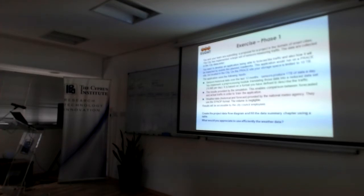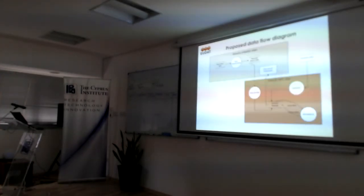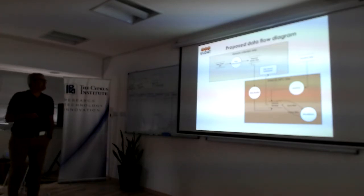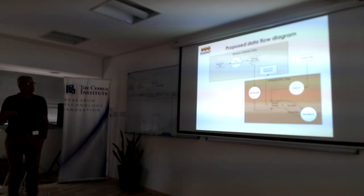We can go through, I can show you a bit the solution, and we come back to the data. Something I put together. Maybe I've already presented, but I think that will work. I'm assuming you have the raw sensor data available somewhere, as I said, in the city data center. So you have the data process, your data pre-processing, something you have to implement, creating the reduced sensor data.